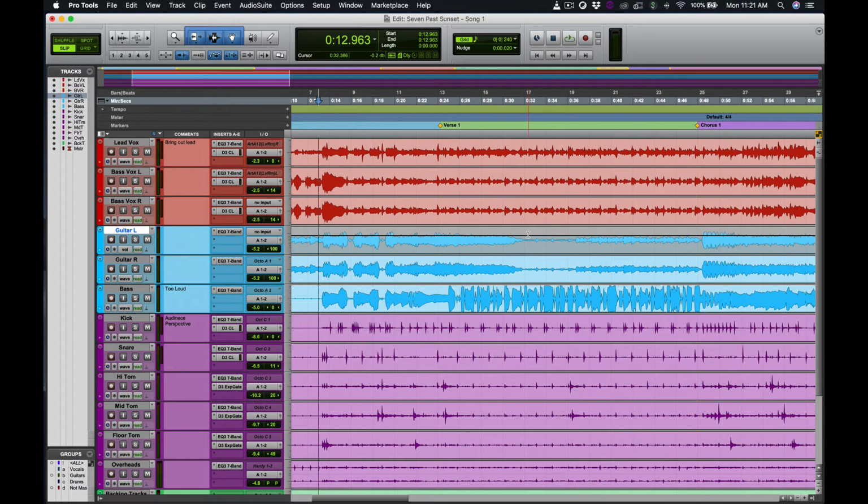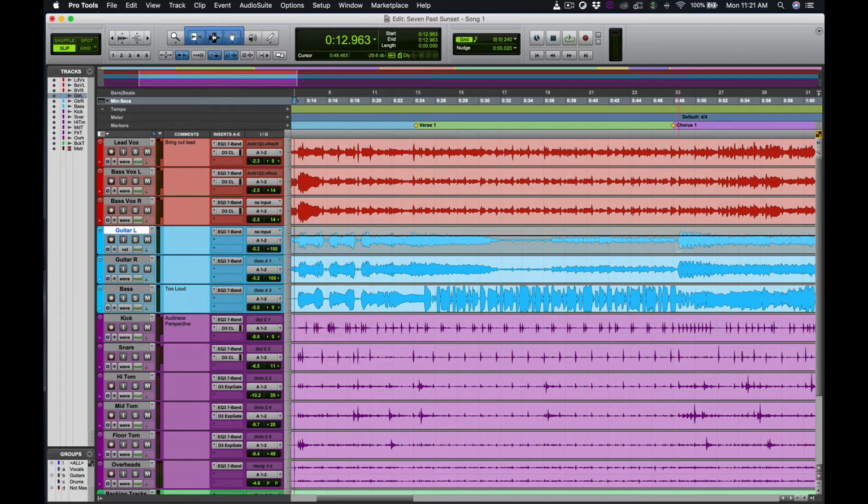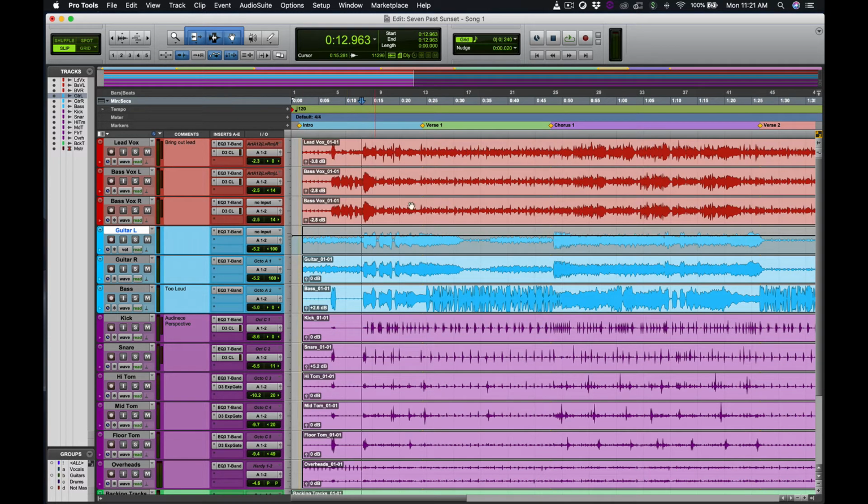Okay, and what I can do is take this and highlight a section. So leading up to the chorus, I don't want it there at all. So I'm going to highlight this section, and then while I still have the Smart tool engaged here, when I highlight it, if I take my cursor above the volume keyframe line, it turns into this little flat sort of upside down bracket sort of thing, and I can just pull it down.